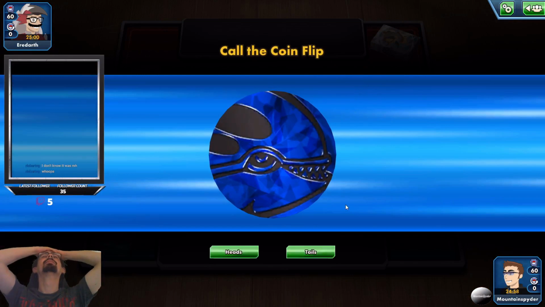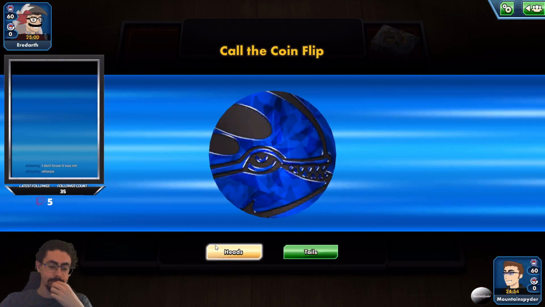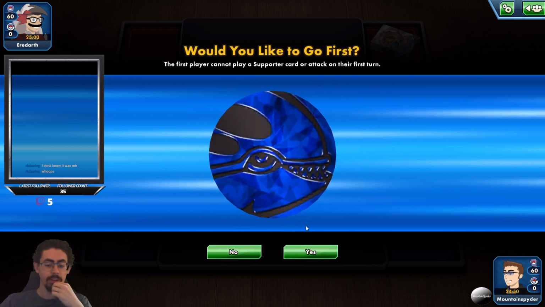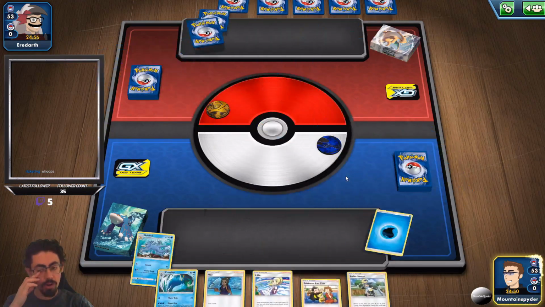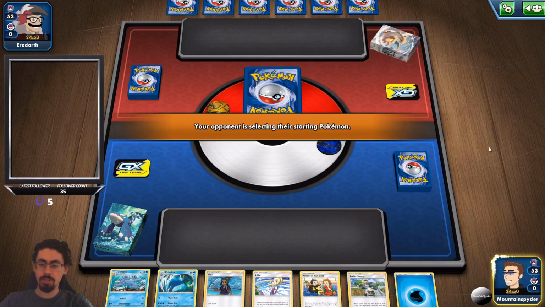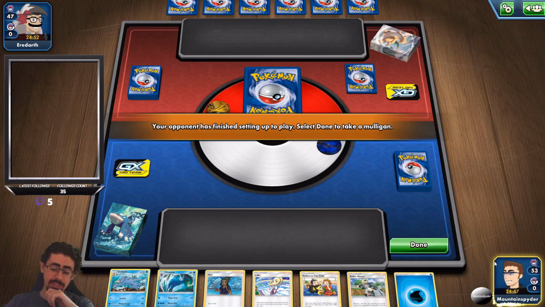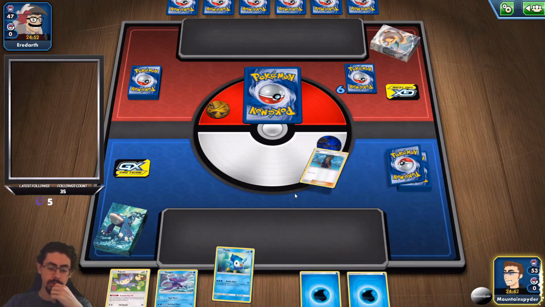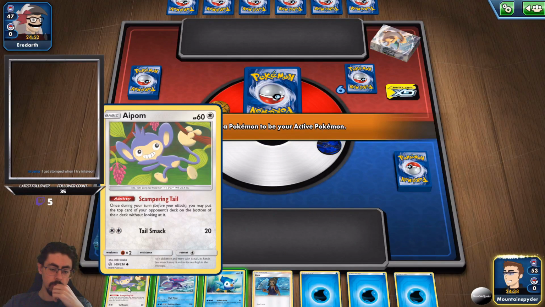So Unseen Depths... There we go, against Soaring Storm. Damn. Yeah, I want to go first. Unseen Depths is a deck I've had a lot of luck with because it just does so well against Relentless Flame. It just shuts it down completely. Unfortunately, it does have the weakness Lightning, which is going to be a bit of an awkward one in this game. But I think I can still do it.